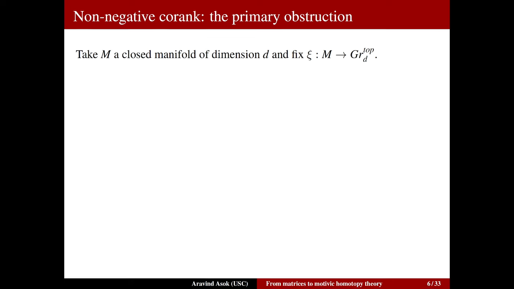So let me consider the first case, which is really interesting. This is maybe what you might call the critical case, and this is when the rank is equal to the dimension. So I have a manifold of dimension D, and I have a rank D vector bundle on it. Again, I'm asking the question, when can I split off a trivial rank 1 summand? Or when does this bundle have a nowhere vanishing section?